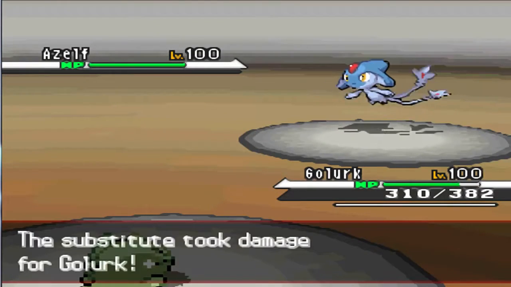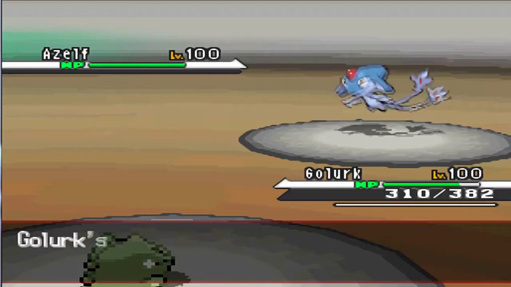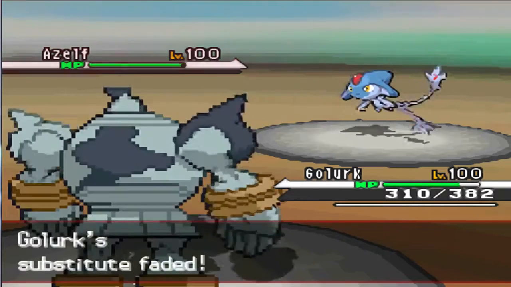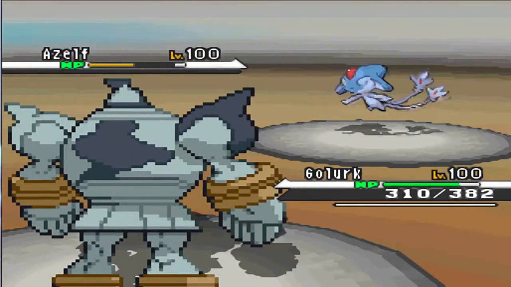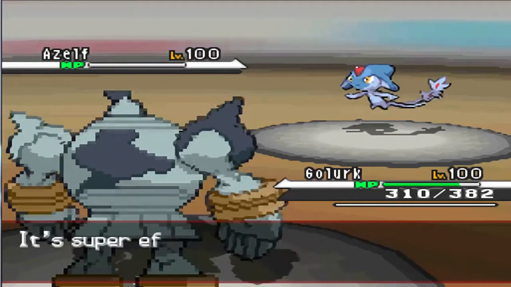And he's going to go for a Grass Knot here, and I knew that's going to take out the sub because he probably has Life Orb, which is shown here that he does. And I'm going to go straight for a Shadow Punch just because I want that thing gone, seeing as it could be a menace against me, but it's going to just die to Shadow Punch.